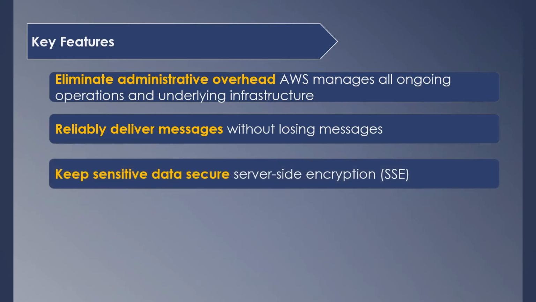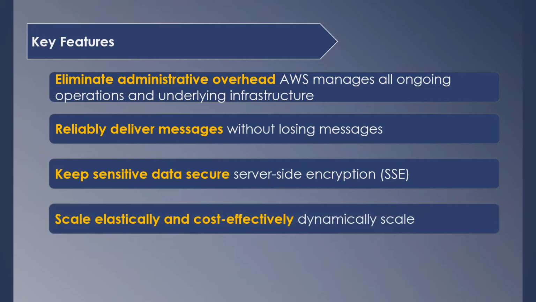You can use SQS to exchange sensitive data between applications using server-side encryption to encrypt each message body. You can store the keys in KMS. SQS scales elastically with your application, so you don't have to worry about capacity planning and pre-provisioning. There is no limit on the number of messages per queue.